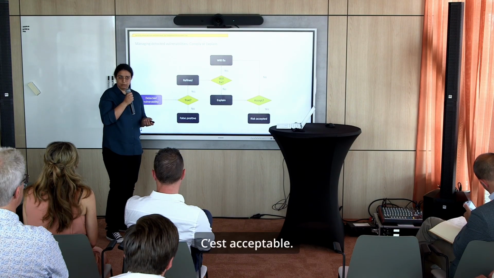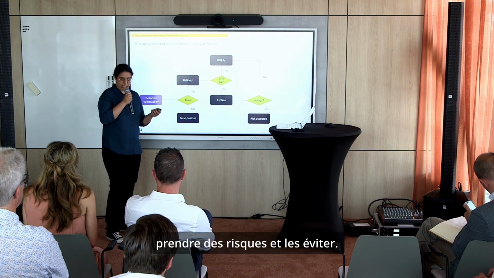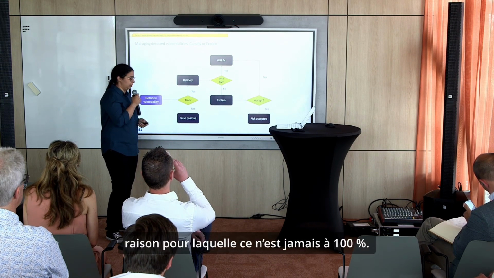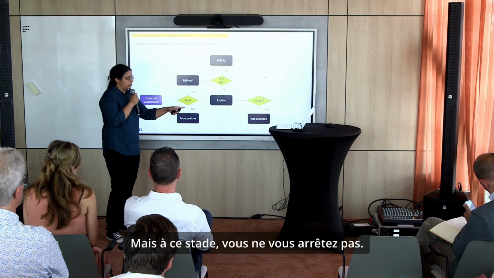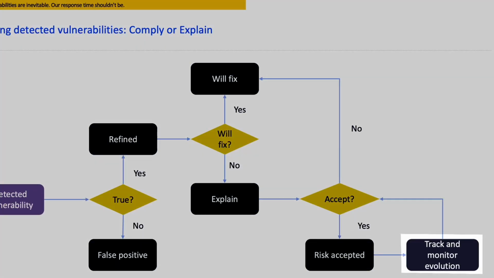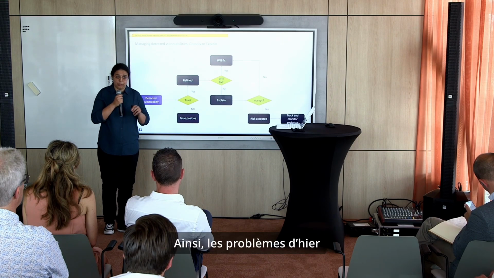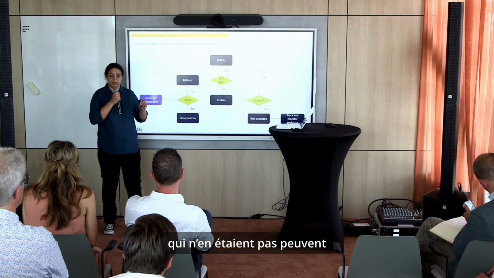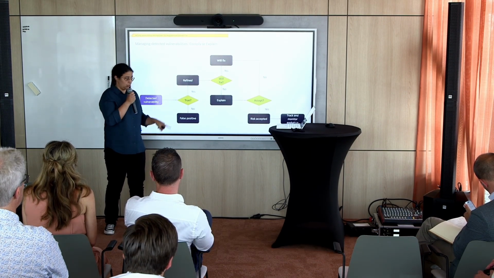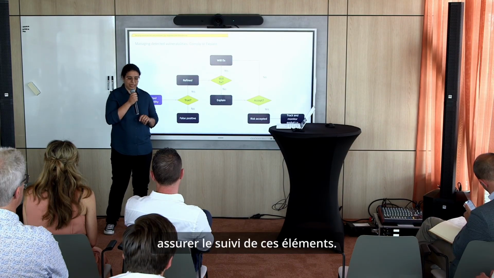That's fine. Security is a balance between taking risk and avoiding risk. And that's also the reason why it's never 100%. But at that point, you don't stop. You will keep track of it forever. So the issues from yesterday that weren't an issue might become a very big issue next week. So that's why you always have to keep track of these items.